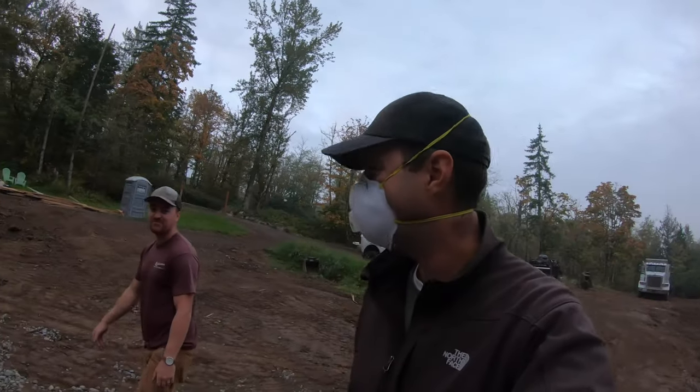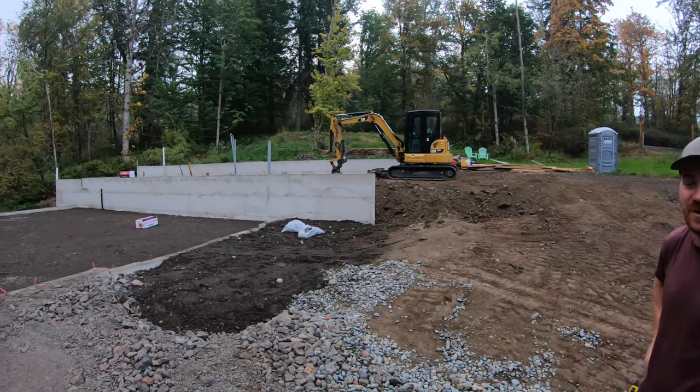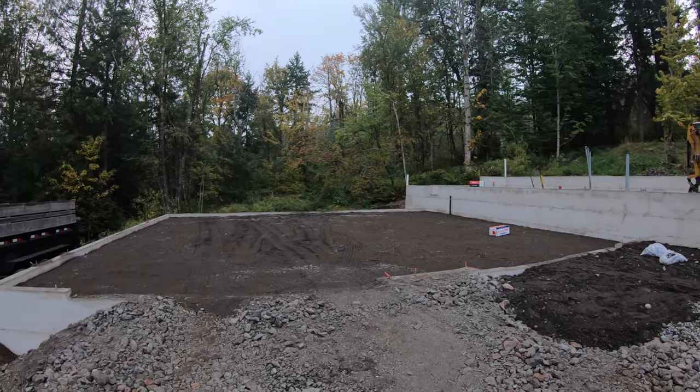Smoke still sucks. What are we doing today, Robby? We're gonna tie all the rebar, put the vapor barrier down, and get ready for tomorrow's pour. All right, let's do this thing.